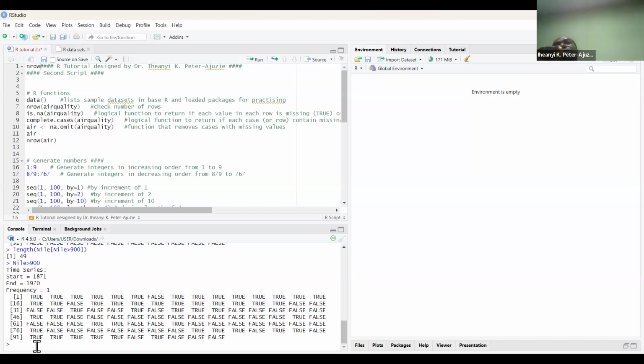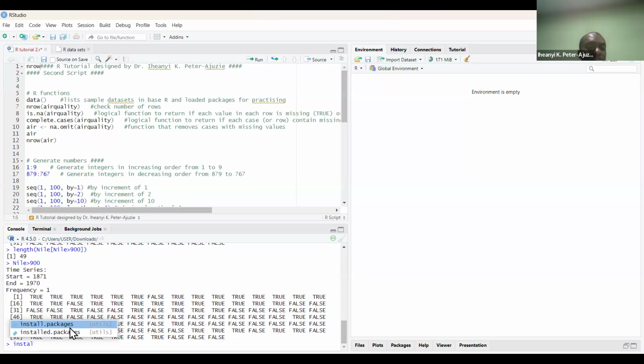So first of all, you need to load a package. You need to install a package. And then you need to locate the path of the file. Okay, now type install. I want to get Excel.